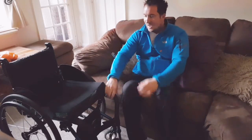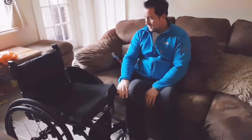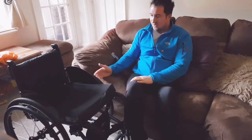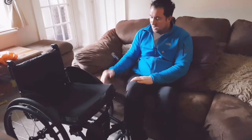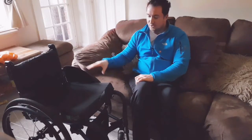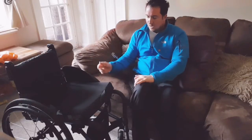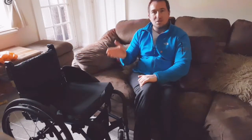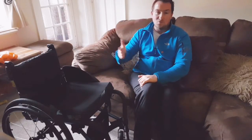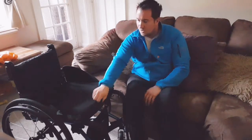Tippiness is how easily the chair is going to pick up and tip backwards. To change it, it's just a case of sliding the axle up and down the frame. On this wheelchair it's quite easy — there are only a couple of bolts to loosen to allow the axle to slide. It's a rigid frame, so it's not reliant on the axle being there like some wheelchairs. Also, whatever I do with the axle, I need to make sure it's square and true to the frame and adjust the brakes accordingly.